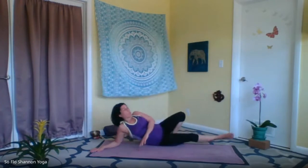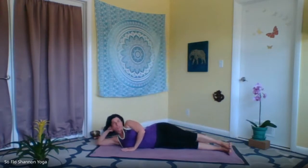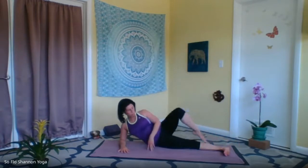So stay hydrated, get water whenever you need it. So you can either prop your head in your hand, your ear on your arm, or elbow under the shoulder, wherever you feel best, as long as we're not slouching into that bottom shoulder. We're going to start with side passe. Bottom foot is flexed. Top foot's going to start pointed as we go in and up.